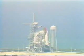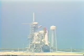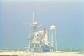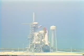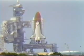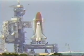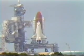T minus 40 seconds and counting. The external tank heaters on the ET to orbiter structural attachments have been turned off. Orbiter computers have taken over and we have gone for auto sequence start. T minus 26 seconds, 25. T minus 21 seconds, the SRB nozzle gimbal profile is underway.